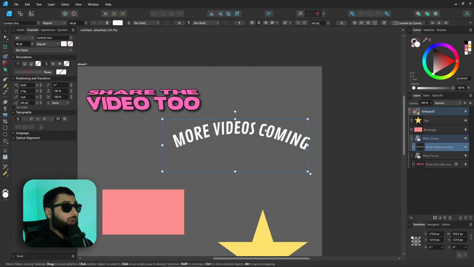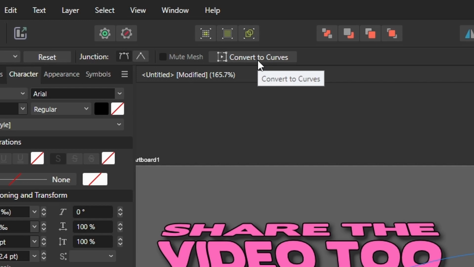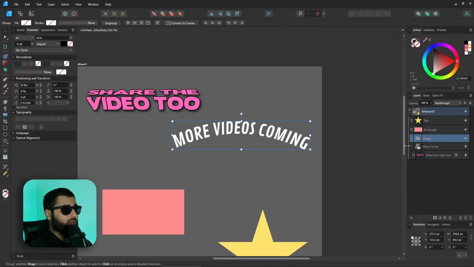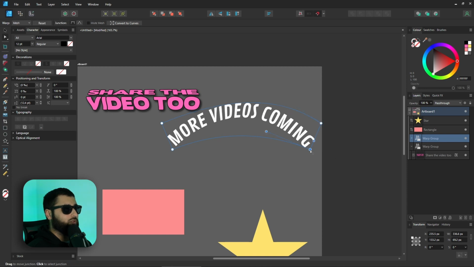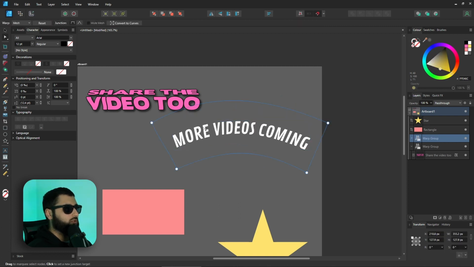If by any chance you're happy with what you have and you think actually you don't want to edit it anymore, right at the top we do have convert to curves, but make sure you're happy with the lettering that you have or everything that you have with the mesh, because once you click that, which I will do now, you can see we're back down to just being a bunch of shapes. Now we've got all these shapes in a group, which if we were to mesh this again, we would have a whole new set of mesh nodes to work with. So because we converted it to curves, it's now baked into it. We can't rechange these letters and we can't actually make any edits like that. We can still change the color and everything, but if we wanted to reword things, we wouldn't be able to do that. Let's just undo so we can get back to where we were.